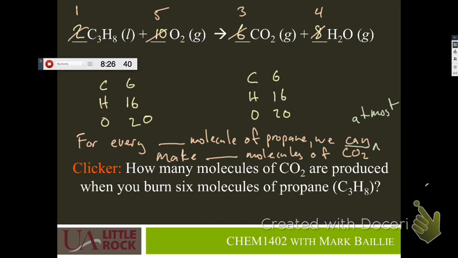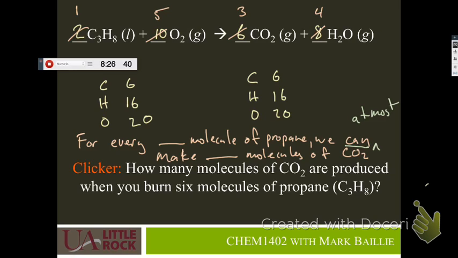So this is a fuel. You can burn methanol. You can burn ethanol as well. And so if this was our fuel, then there would be an odd number of oxygens on the left side, and then it becomes a little bit more complicated because you don't have that rule right away. Good observation. Yes? For every n molecules of propane, we can at most make 3n molecules of CO2.